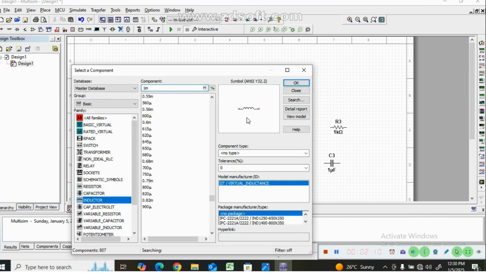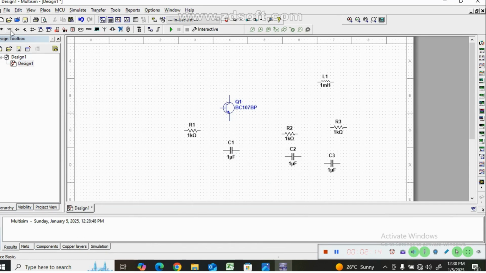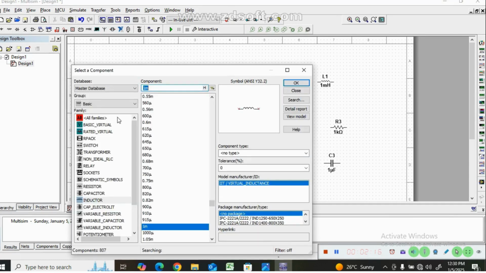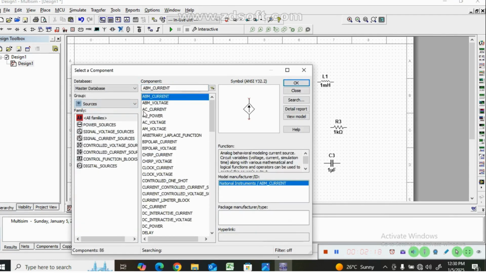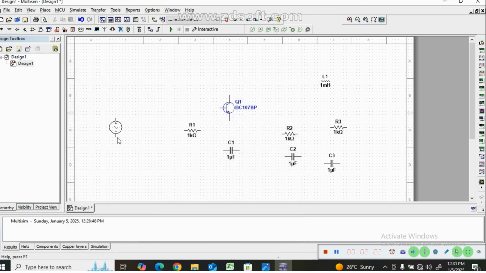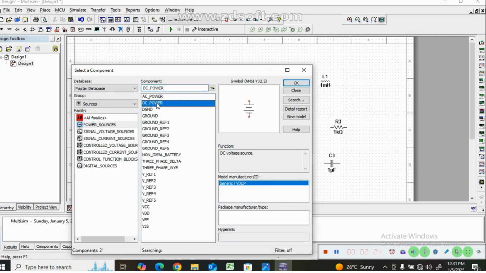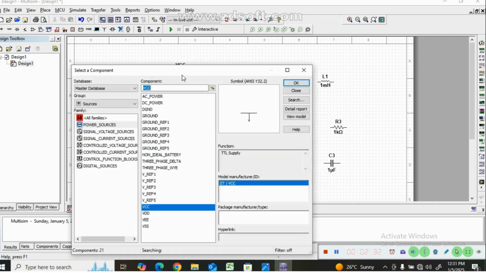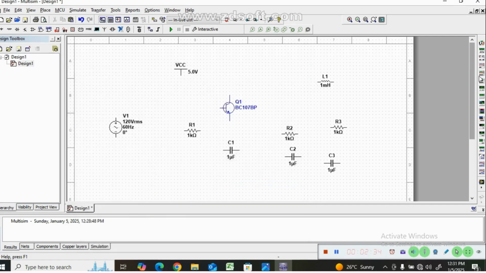So 1 inductor and 1 AC source, AC power supply, and 1 DC. You can select either DC power or VCC, both are the same, and of course the output function generator.